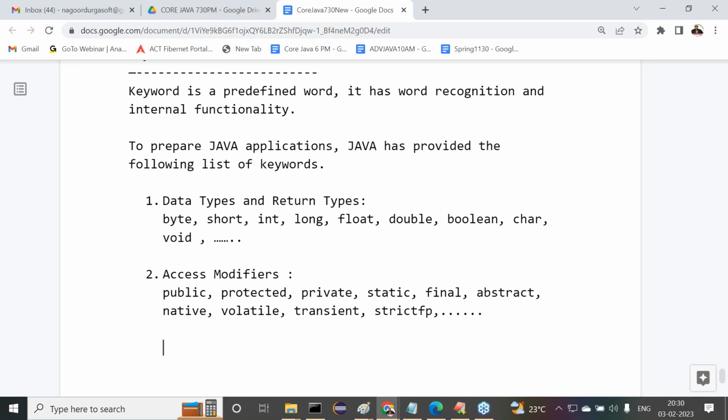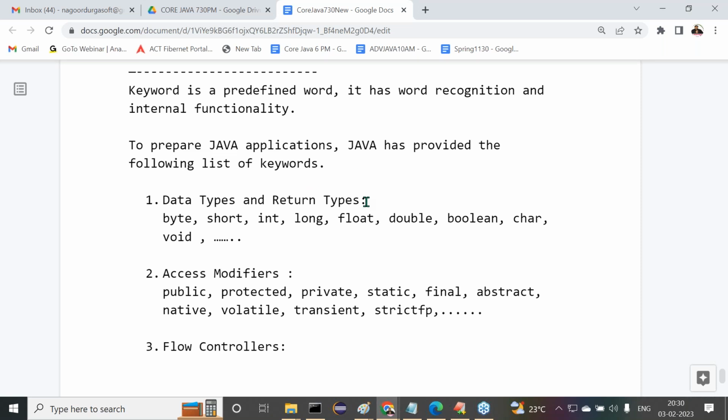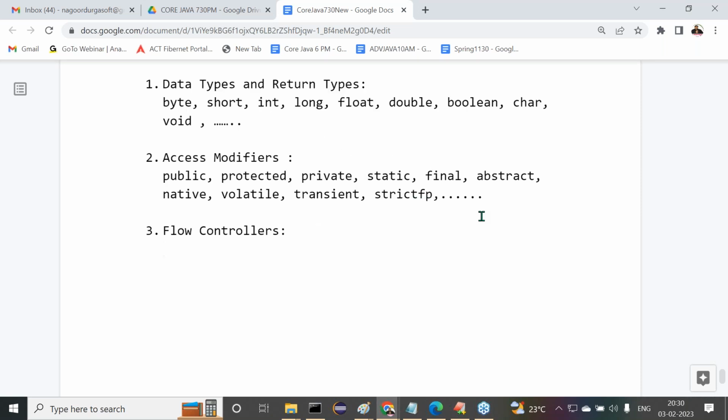After completion of this, another part, number 3: flow controllers related things. What are these? We have if, else, switch, case, and inside this, break.